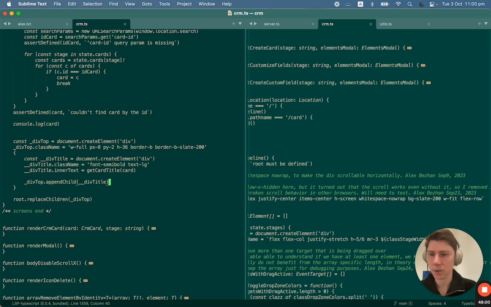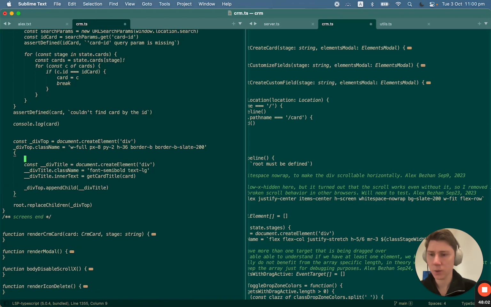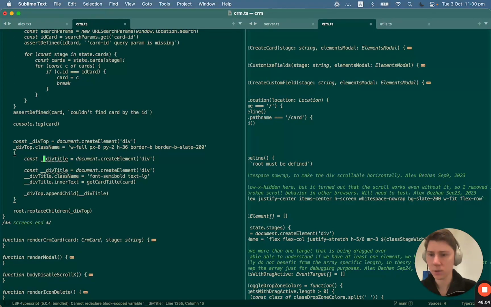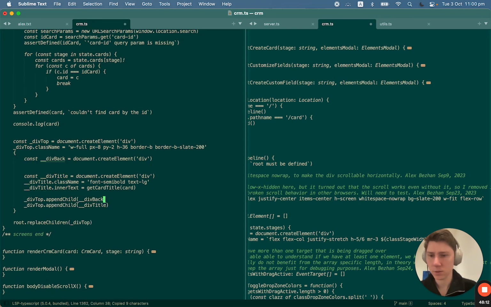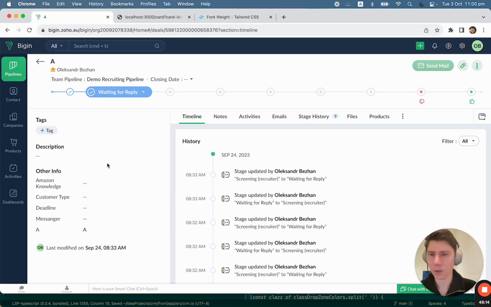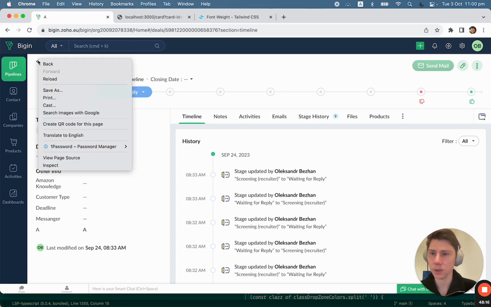So this is like an arrow, which is gonna be over here, div back, and it's gonna be like is it like an image?